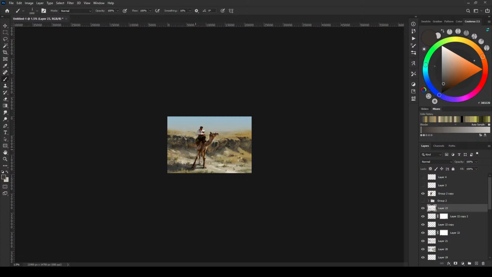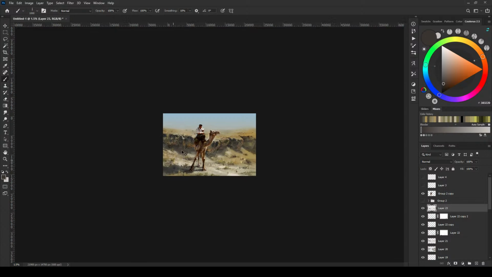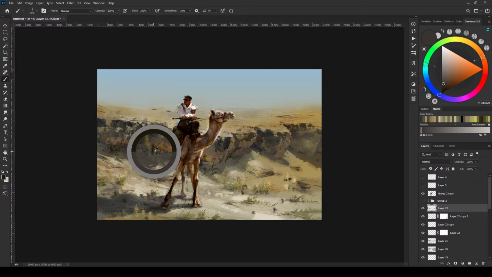So now we're designing these shadows to make the image more interesting. Or something.